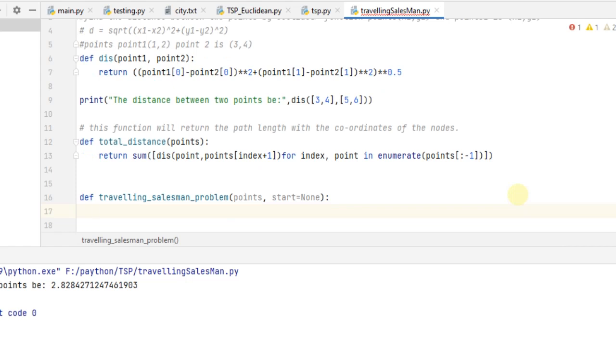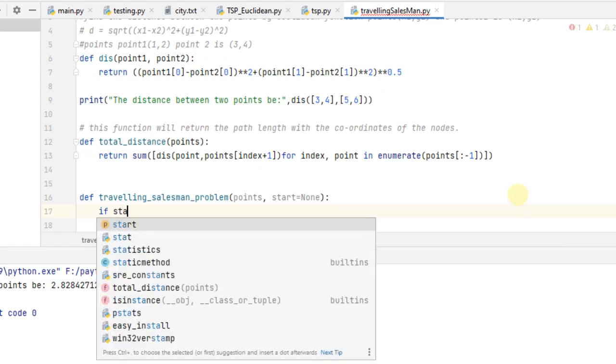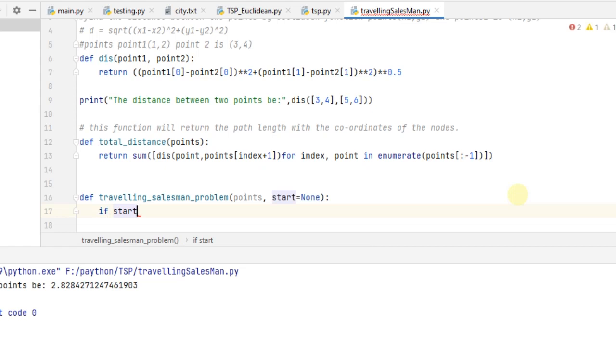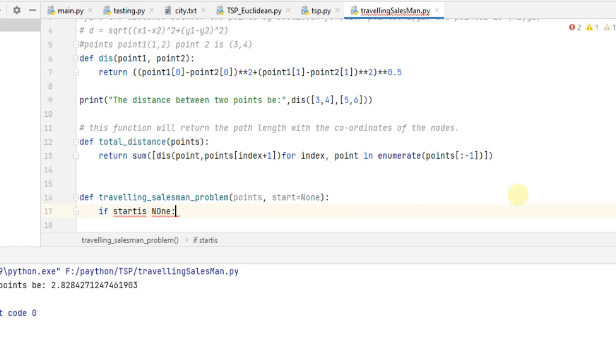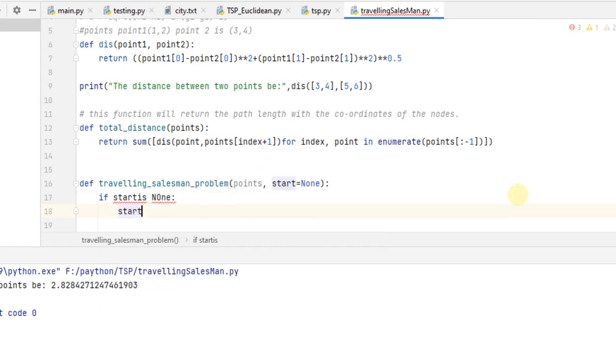Now further, if start is none, if start is equal to none, then they will copy points 0.